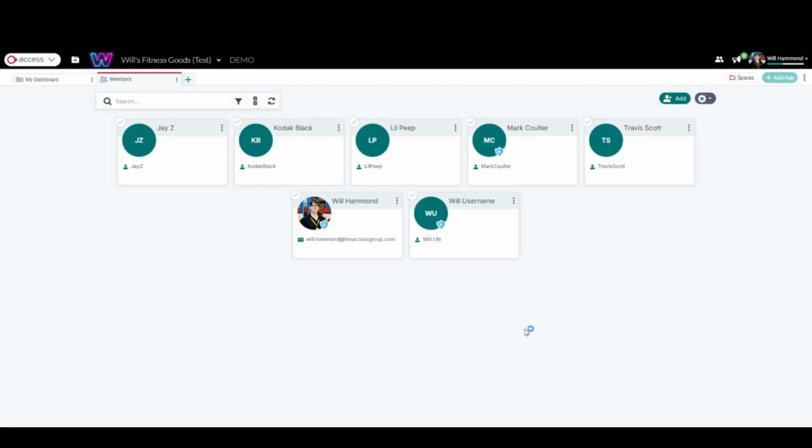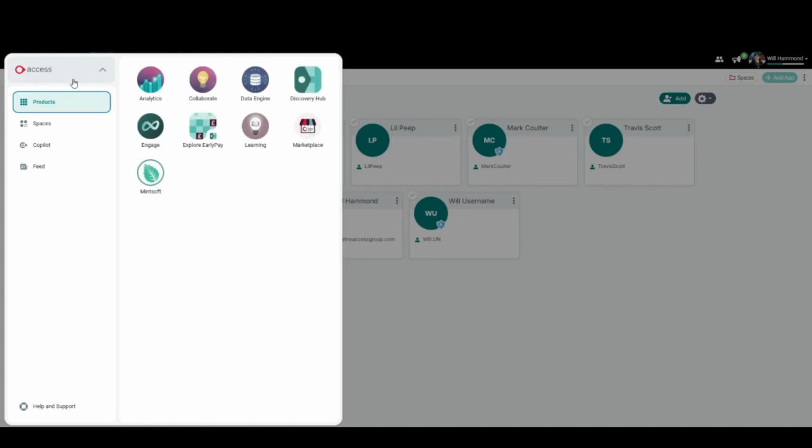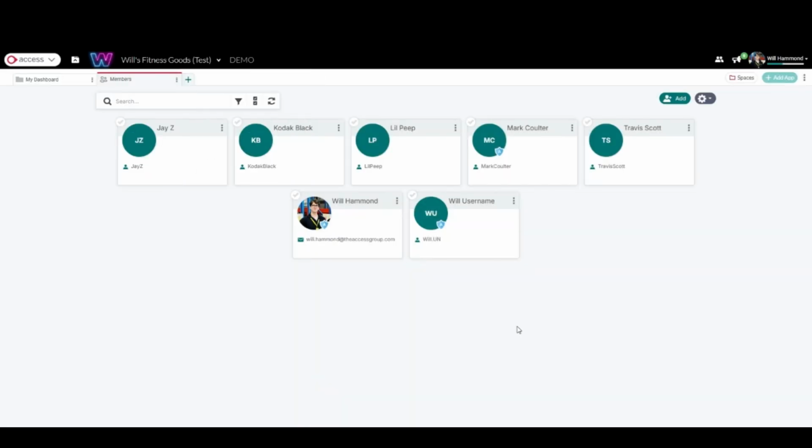The benefit of doing it here is so that, depending on permissions, you and your colleagues can access the other products you get as part of Evo, found via the Access button up here. And if you subscribe to any other Access software in the future, you'll find it here also, meaning you can manage your colleagues all from one place.